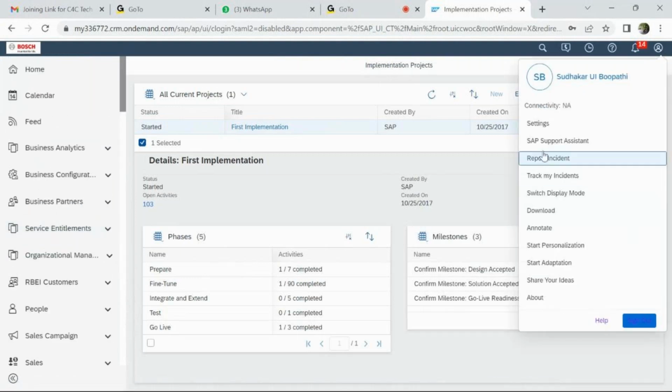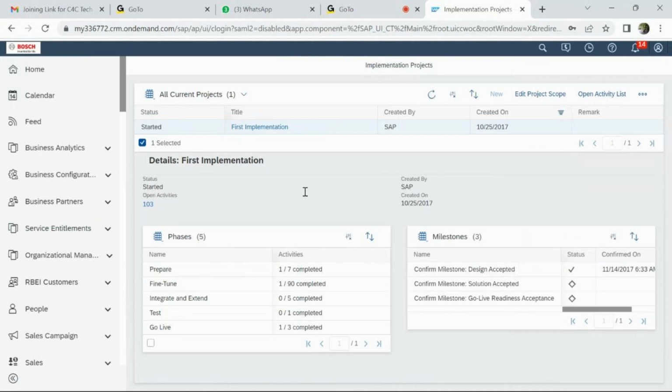And here you can always see the adaptation changes. You mainly need to know about this adaptation. Even if you are a technical consultant, this adaptation option is very useful when you are doing developments. I'll go through that in future classes.